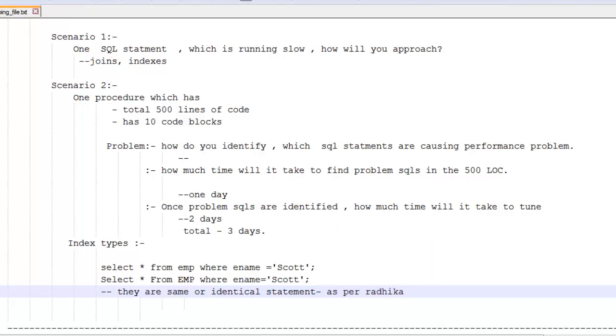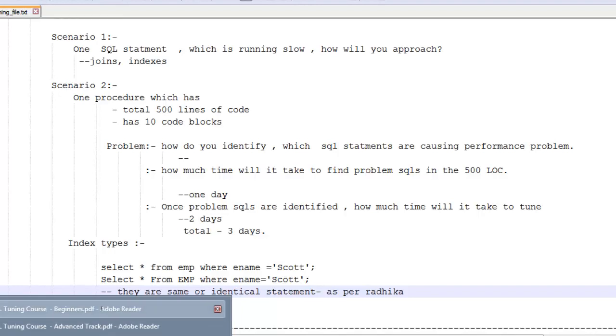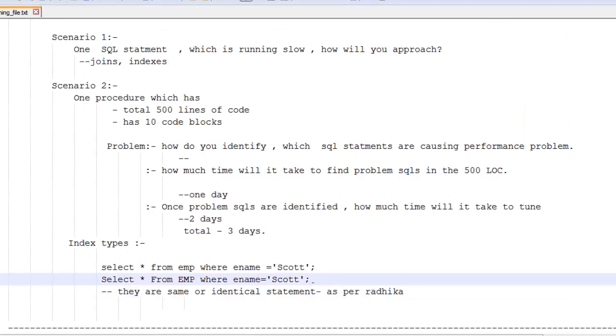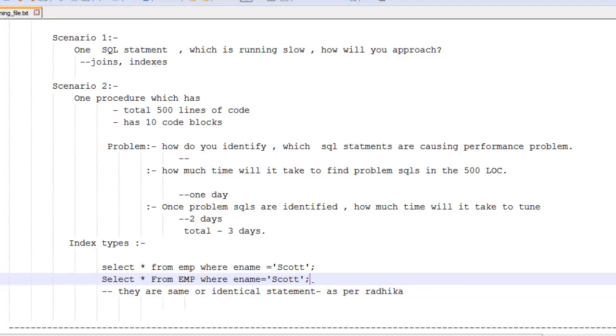But actually, let me tell you, as per Oracle, not as per Madhvi, they are not identical. What happens is, when Oracle is not treating them as identical, for us same means the output is the same as an end user, but as per Oracle it is not the same. Oracle treats them differently. If this statement is run 10,000 times by the application, it will treat them as 10,000 new SQLs. Oracle is doing a lot of work for that, because every time it is treating it as a new SQL. So code reusability is not happening as per Oracle.